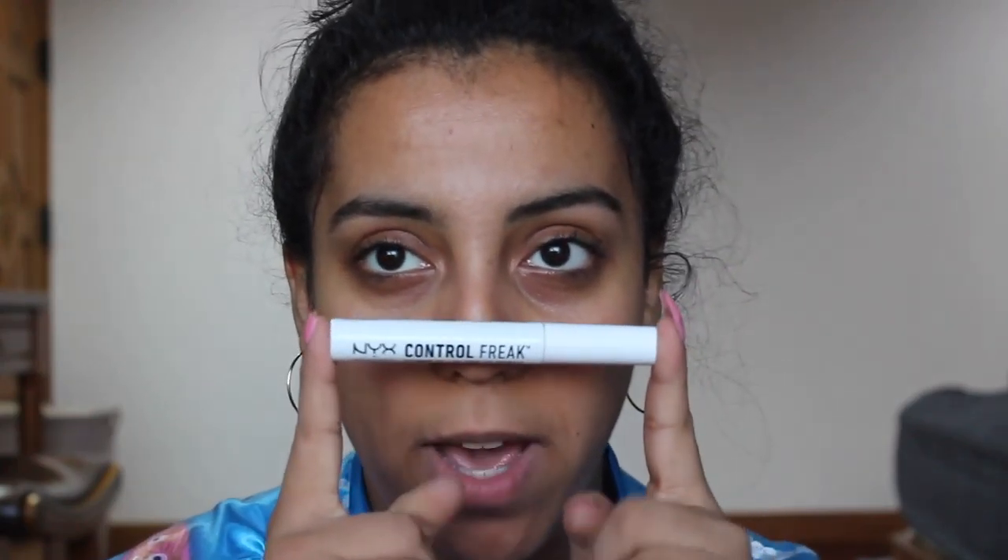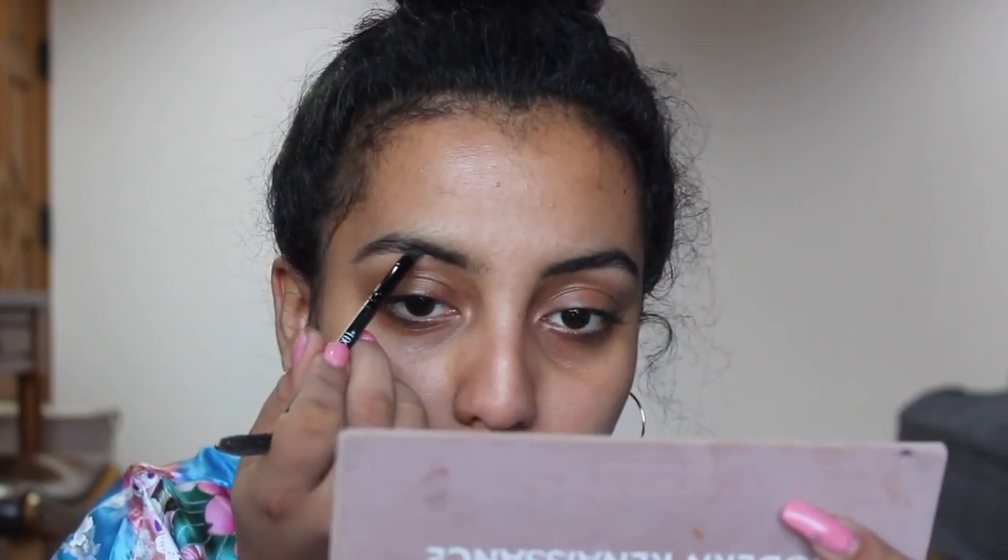I'm going to put some gel on my eyebrows like that. Brush them upwards and brush them down. Freshly tweezed. Ignore my like four broken nails. Got my little Ardell brush, my little dark brown Anastasia Beverly Hills eyebrow pomade. We all know how those eyebrows get done — you've seen me do it before, you'll see me do it again. Just a line underneath, a line on top. Fill, fill, fill. Let's get a little more product in there.